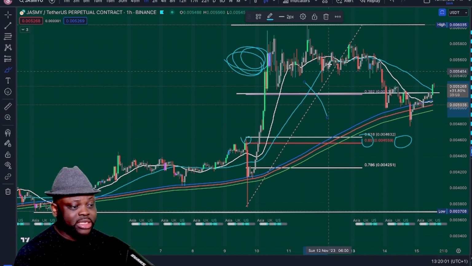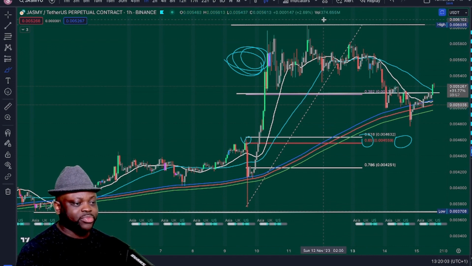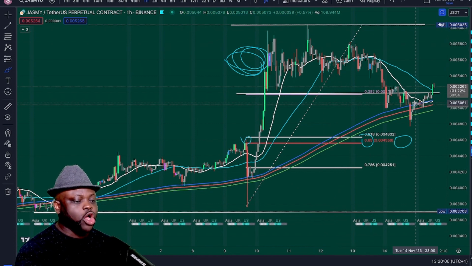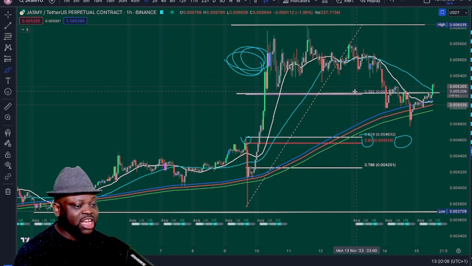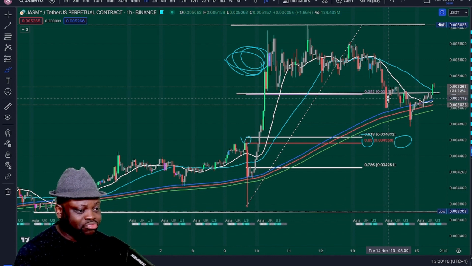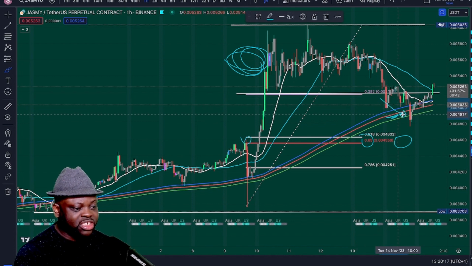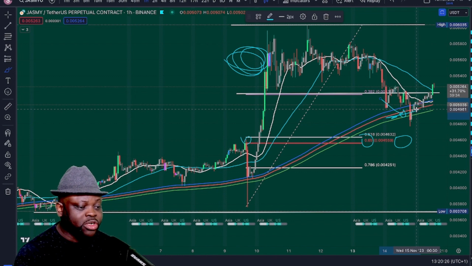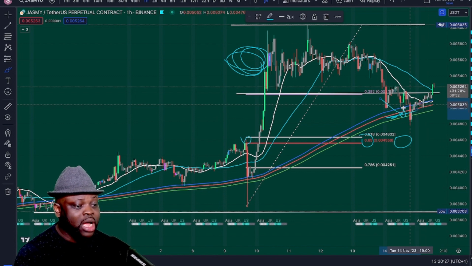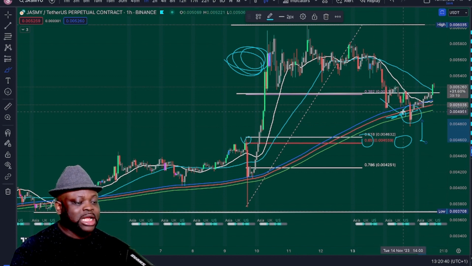Now what you do is you wait for price to touch the 200-day moving average. If price breaks this zone to the downside, you wait for price to touch this 200-day moving average. The red moving average in the middle is the 200-day moving average. If price touches the 200-day moving average and is not able to hold around this zone, then this is the area where you think, okay, price is going to make a little dip down to retrace back to the upside. But these zones are areas where you can start looking for a perfect buy opportunity.